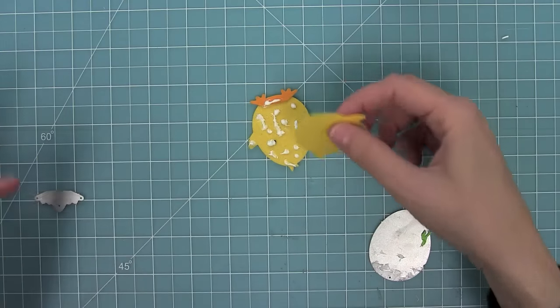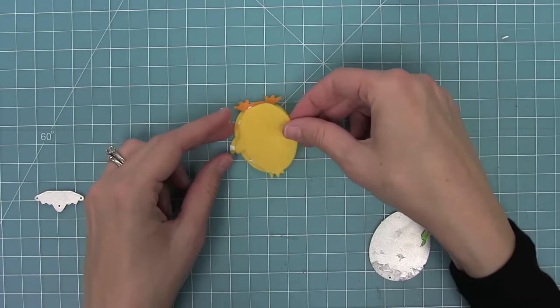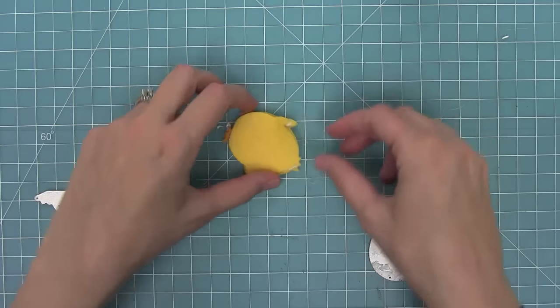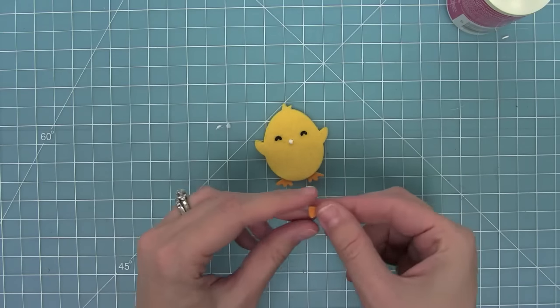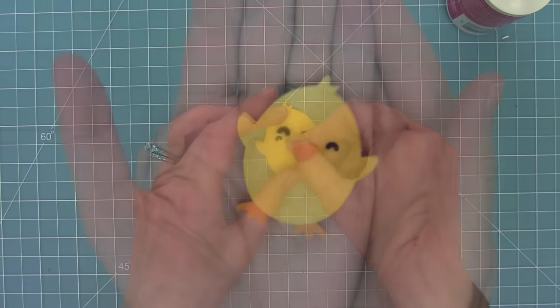I'm going to add a bunch of glue to the back of him and then sandwich that other chicky piece there so it looks kind of nice and finished in the back. Then I can add a little dab of glue and add his little beak on next and now this chick is done.